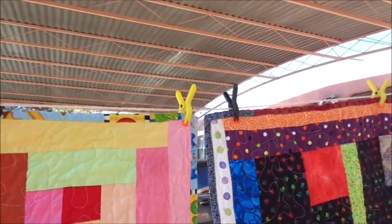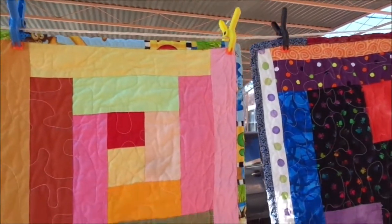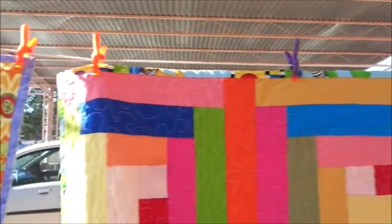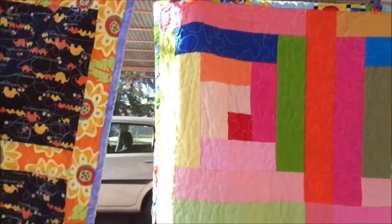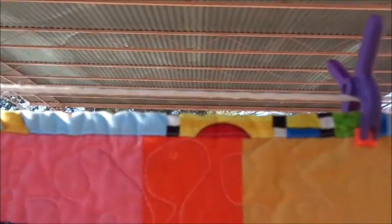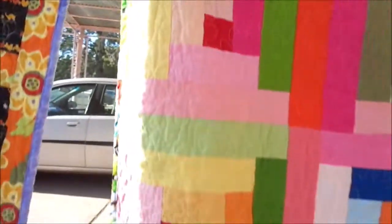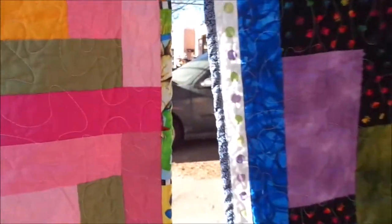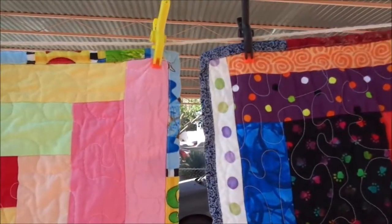It was from a panel and most of the alphabet was missing. I just had one chunk left that someone had donated. So I cut it into strips, and I'm using it for a bright binding. You can't really tell what the design was. It was like zoo animals for an alphabet. But I think it makes a nice, fun, multicolored binding.